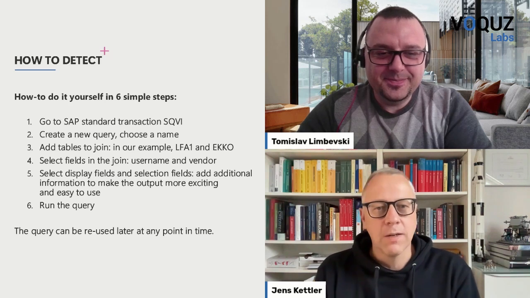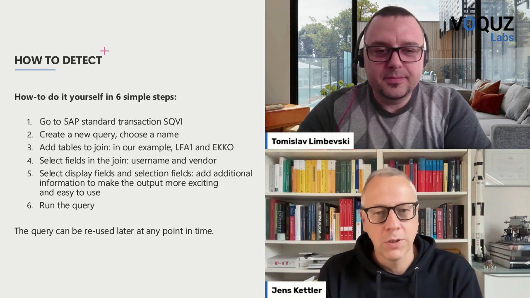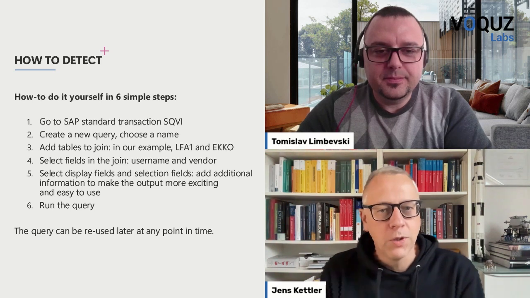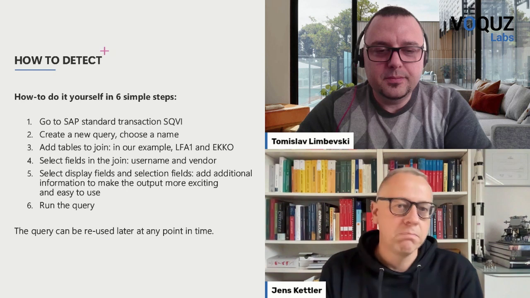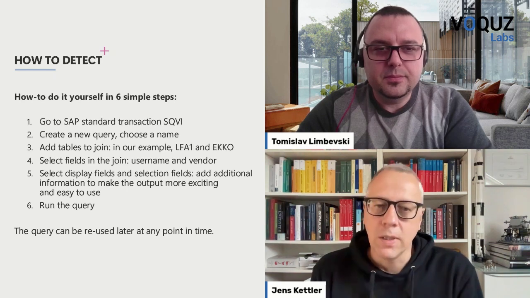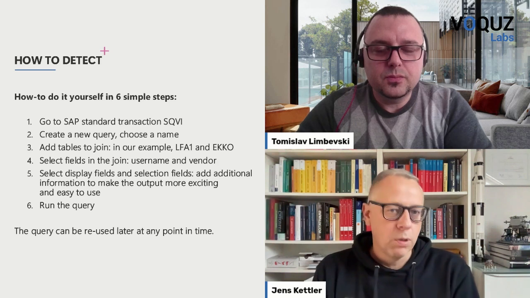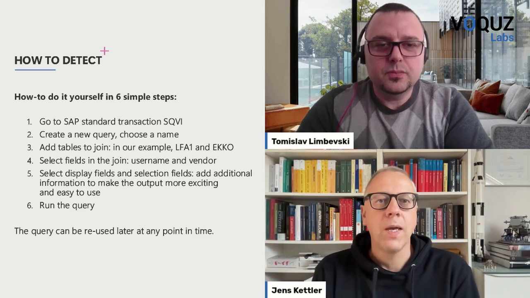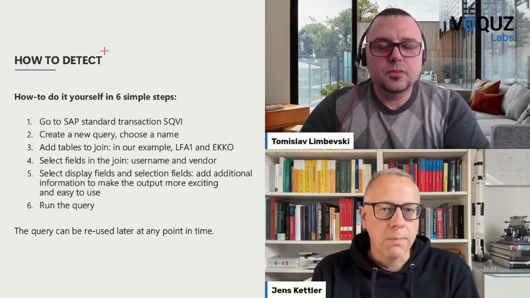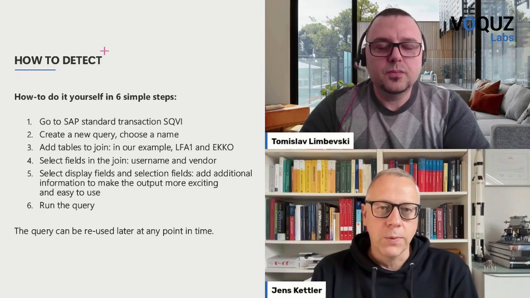Of course, Tomislav knew the table names for vendor data and the table name for the purchase order data. If you don't know this for another combination of SOD conflicts that you would like to check, maybe like change of prices and something else, or discounts, just Google it. You will find the table name, and the rest of the process probably is exactly the same. You choose 2 different tables. You connect the usernames and the vendor number or the customer number or whatever else, and you see that this result was there within 5 minutes.